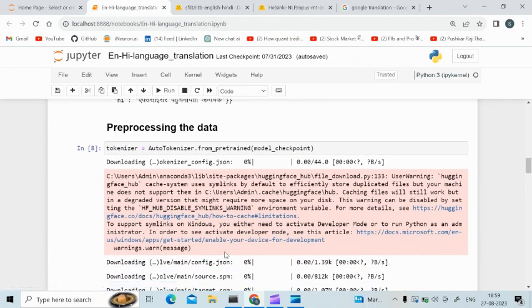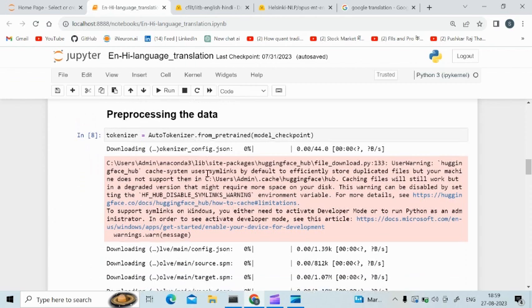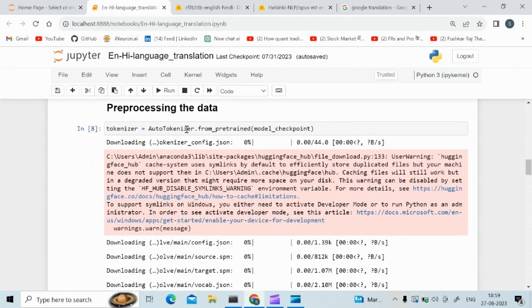Second, we need to pre-process the data. As I've said, we need to tokenize, separating into small pieces for training. For that, we have used the auto tokenizer. When we run this code, it takes a huge amount of time. Even though I am using a pre-trained model only, it takes around 5 to 6 hours on my PC, because I have a low GPU and low RAM.